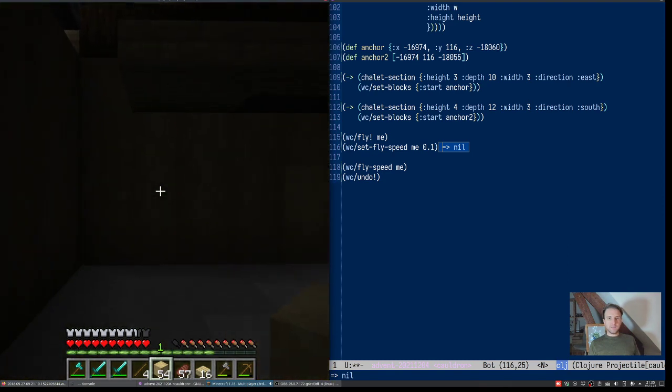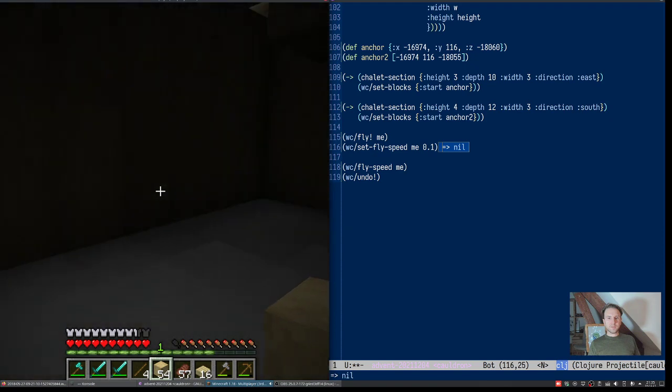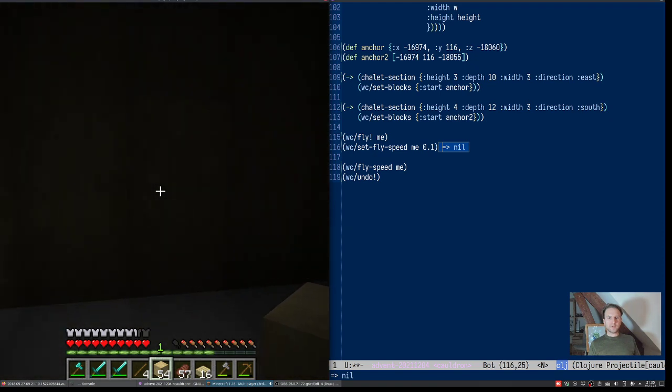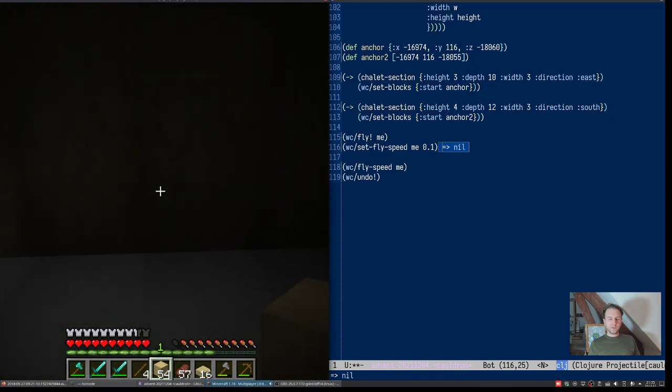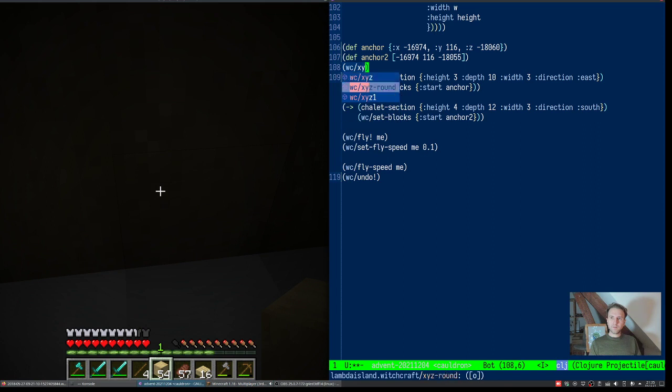But no big deal. Basically, I just want to pick a block somewhere here. All right, let's say this one. Yeah, I added this XYZ round as a variant of XYZ, especially just to make it nicer to insert these coordinates in your code.